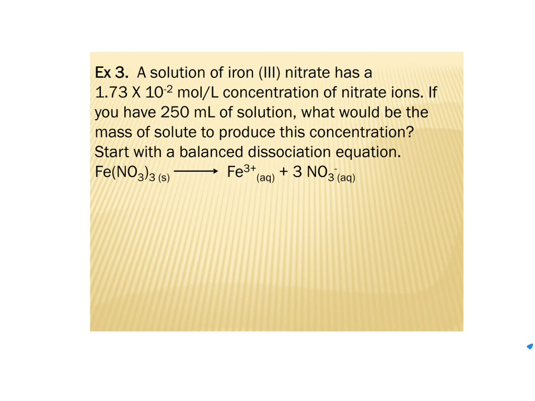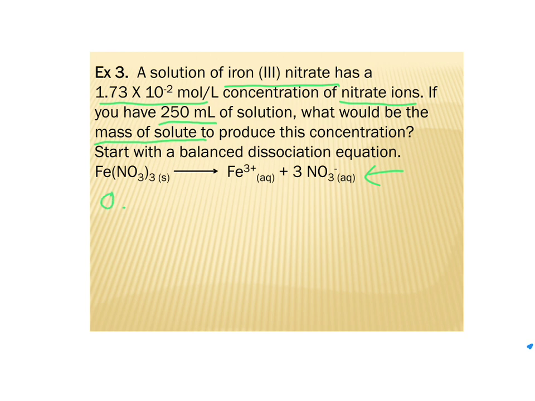Let's do one more example, but this one is sort of in reverse because we're given a concentration of an ion, of nitrate ion, and we know we have a certain volume. We want to find the mass of the solute, in this case iron 3 nitrate, that we need to measure in order to get the final concentration of our ion. Before we do that, let's look at our dissociation equation. And then, now we can start.